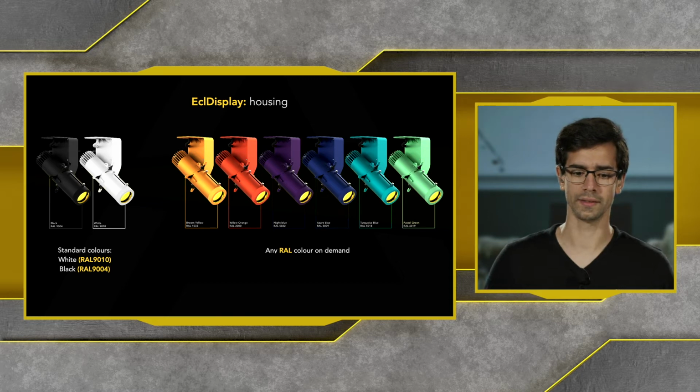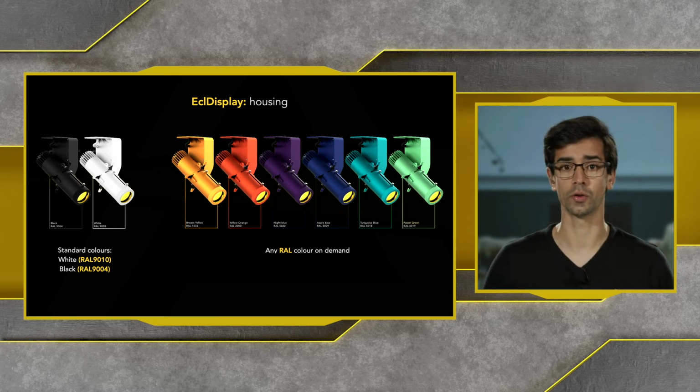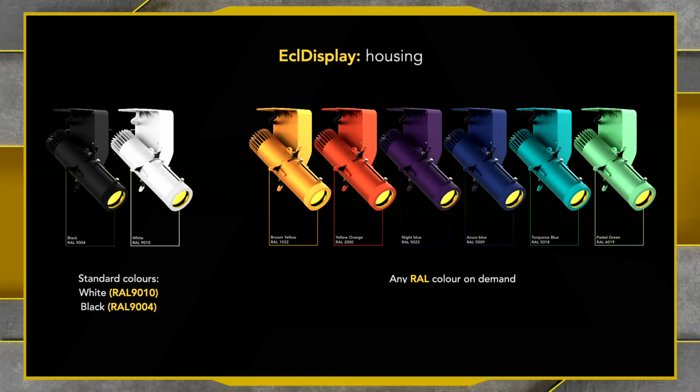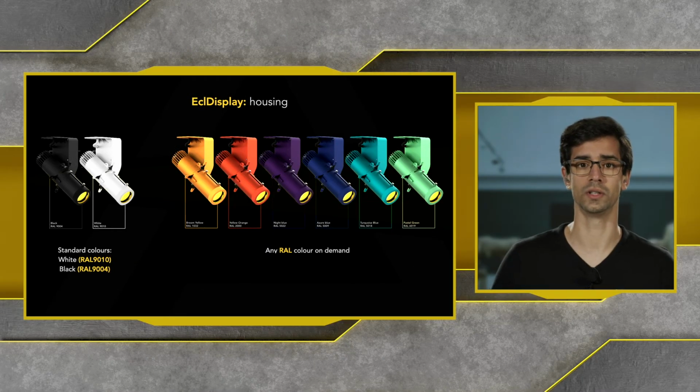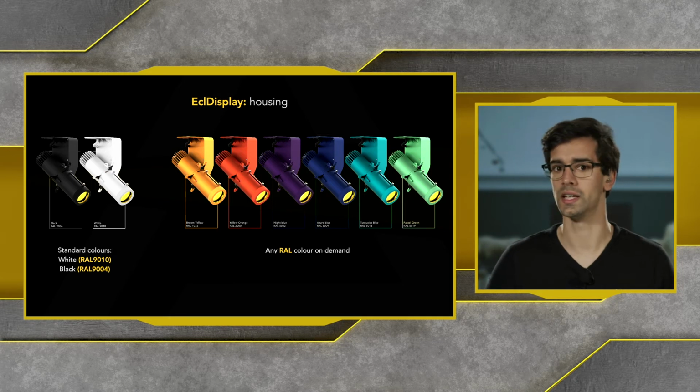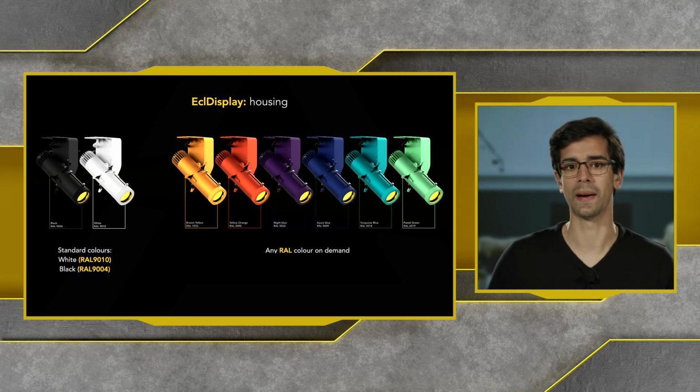In terms of the colors of the housing, as we said in the beginning, we've got two standard colors, black or white, with the accessories in those colors as well. But we can also customize these units in any RAL color on demand, normally on larger quantities. By doing that, we can make sure these units can go to any environment that needs a specific color to blend in with, whether it's the ceiling or the actual environment. So we can really paint these units in any color to hide them, and they can be a low profile type of fixture.